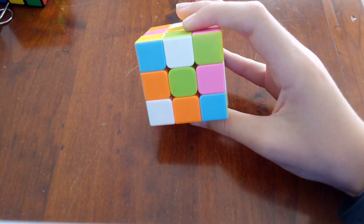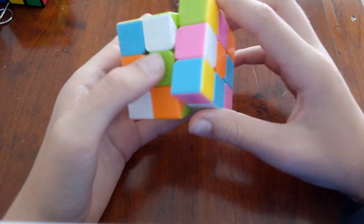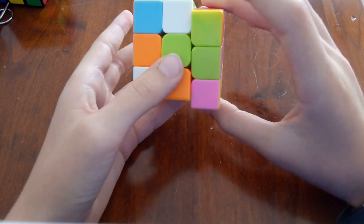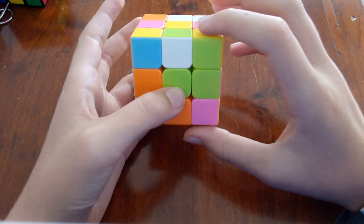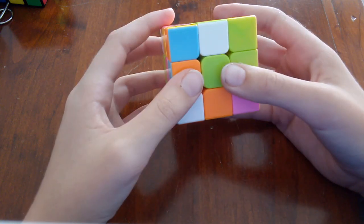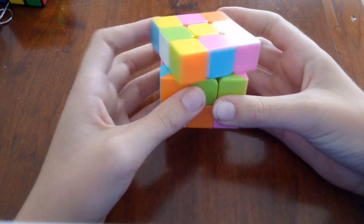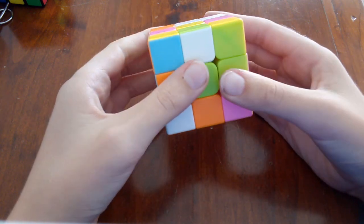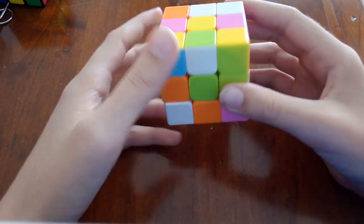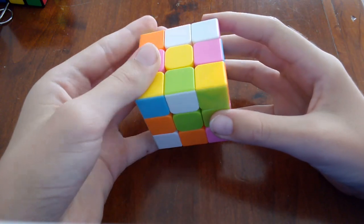So the way we name these is, if you're moving the right face clockwise, it's called R. If you move it anti-clockwise, it's called R prime. Same with L. L prime, L. U is there and U prime is there. D, D prime. B, B prime. Okay.